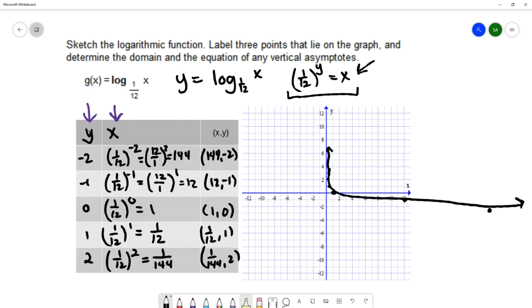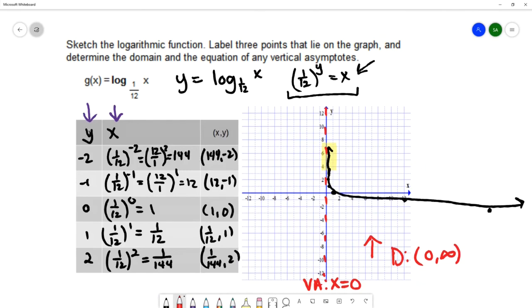So you can see what's happening on this portion of the graph. It's getting closer and closer to the y-axis without ever reaching it. And that indicates that we have a vertical asymptote that happens right along this line here. That is the vertical asymptote at x equals 0. You can also see that we only have the graph on the right-hand side of that y-axis. And that's going to help us notice that the domain is going from 0 to infinity.